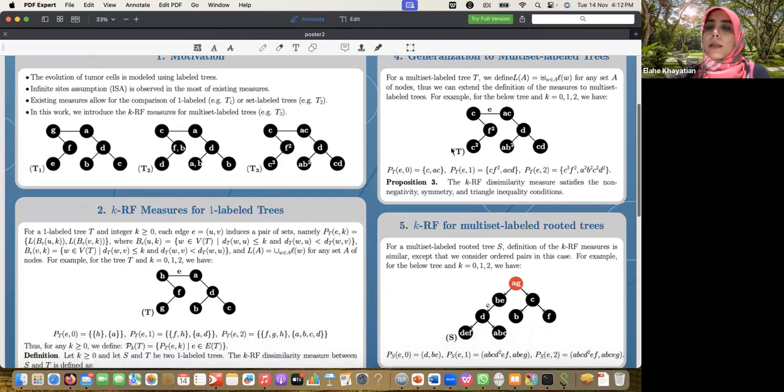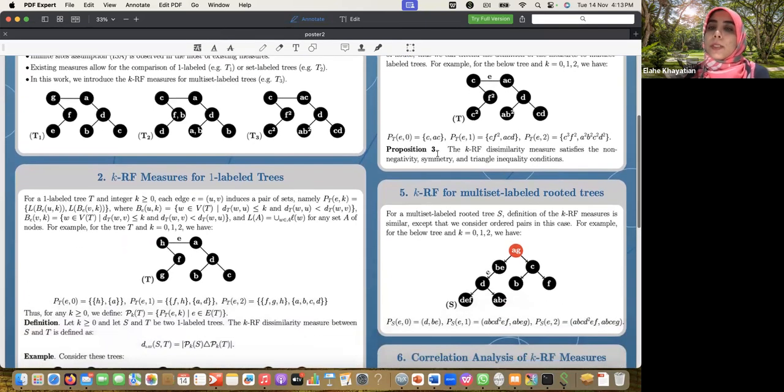So for example, for tree T and edge HE and k equal to 1, we have CF2 here and then ACD here. And proposition 3 says that the KRF measure is a pseudometric on the space of multi-set label trees.